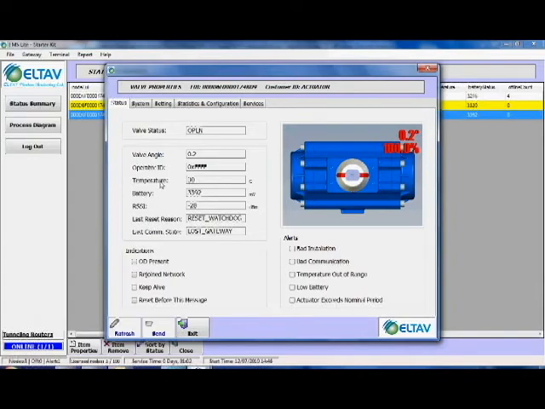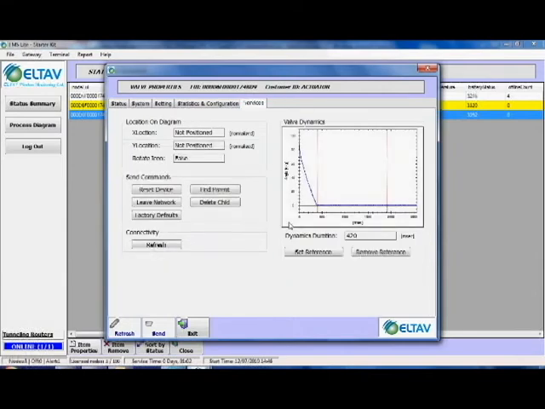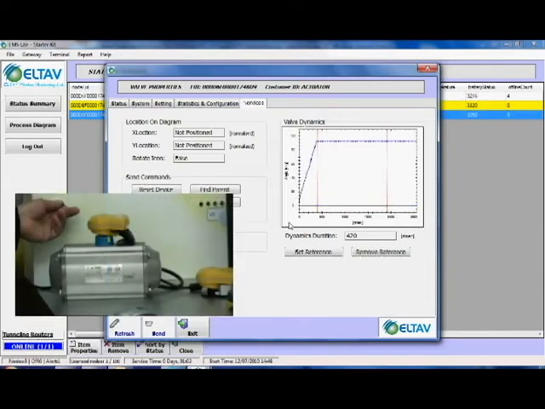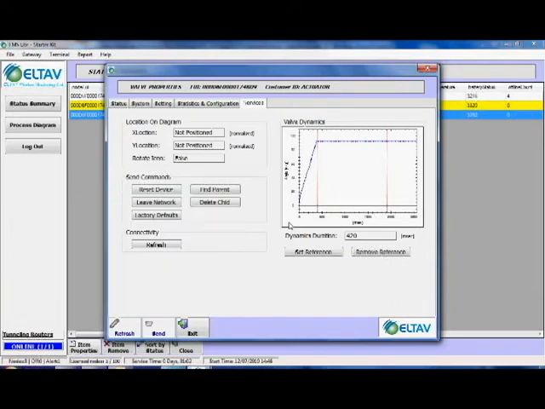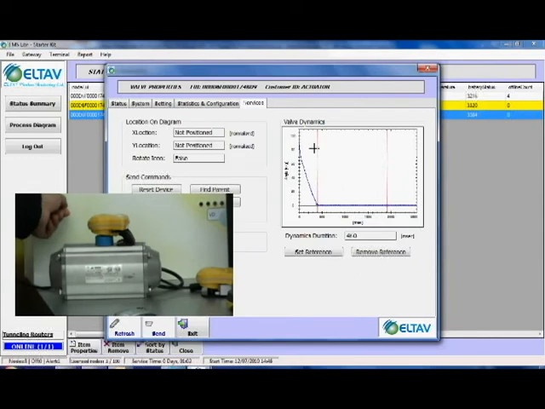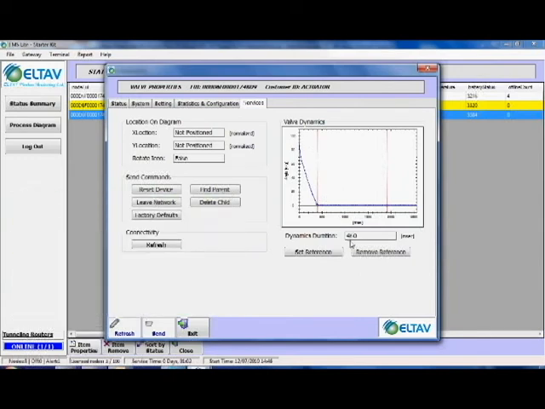For an actuator valve, we have an additional feature, the dynamics. The dynamics is actually the way for us to monitor the transient movement of the valve. So from close to open, you will have a movement which is 420 milliseconds. Within this period, you can see the change of the angle. If we close it, it took now 460 milliseconds, and again you can see the movement.